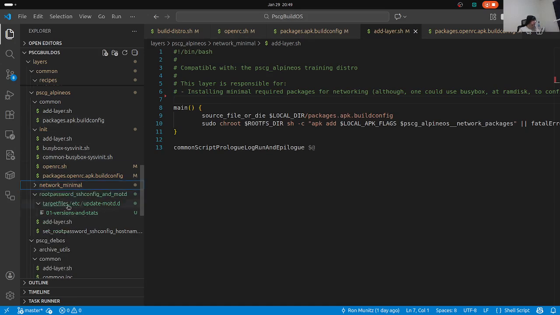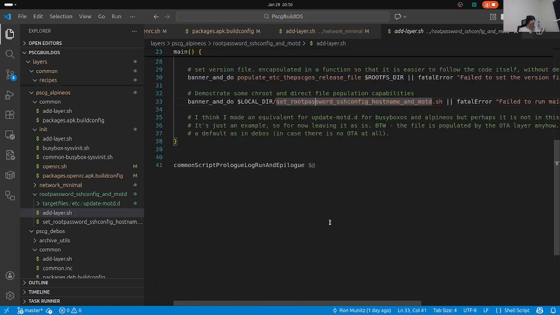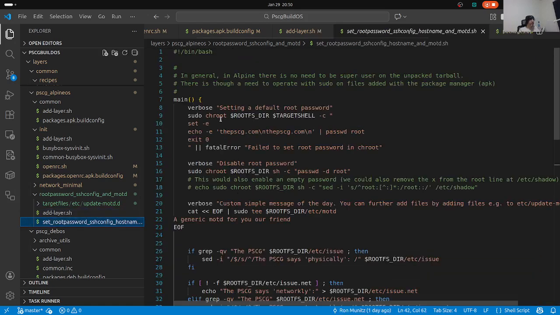Another one was, forget about the update D, no. So it was network minimal, because I don't copy it. So it was the root password. It populates the etc release file, that's what you saw, PscgBuildOS, and the version, and so on and so forth. And we call a script for setting all kinds of things.